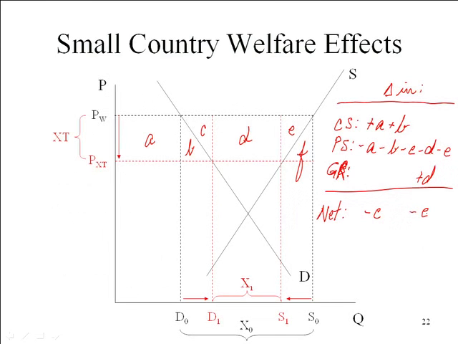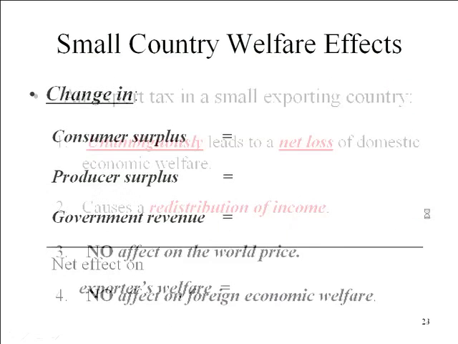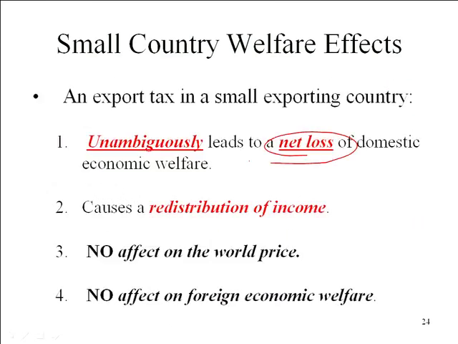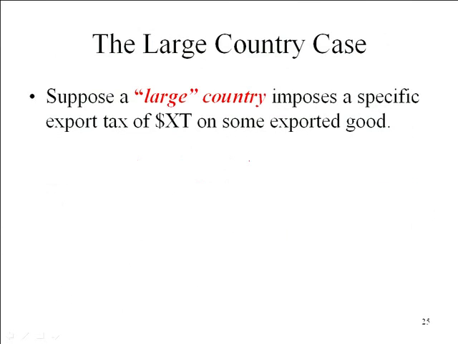Whoops, so what do we see here? Still a net loss. A net loss. Well, wait a minute. If an export subsidy is going to give you a net loss, shouldn't an export tax give you a net gain? Didn't work out that way. Redistribution of income, no effects on world prices or world welfare.